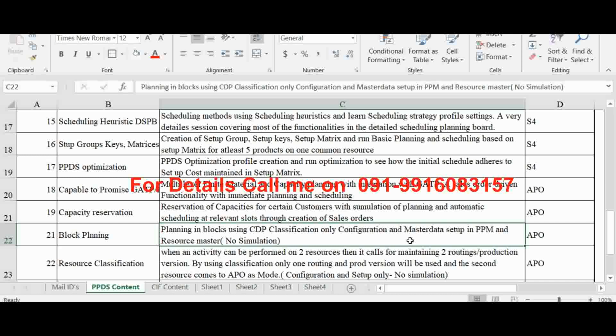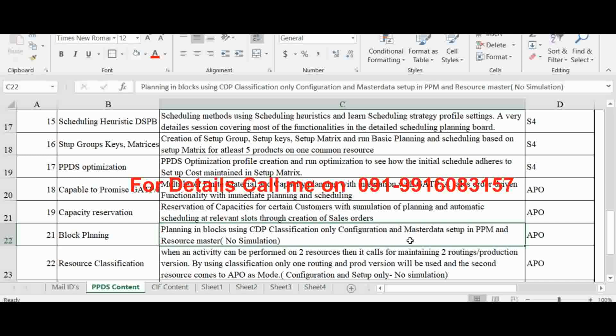Setup matrix plans for everything, and then it sequences based on the setup matrix. Here, it has nothing to do with setup matrix. Based on blocks, PPDS will do planning and scheduling. I think maybe 6 months or 1 year down the line, S/4HANA will also have this functionality. If I go and see now, it still has it, but the problem is you cannot use it. I told you, you can use it only if your client purchases the additional IS functionality. So it's good to learn.